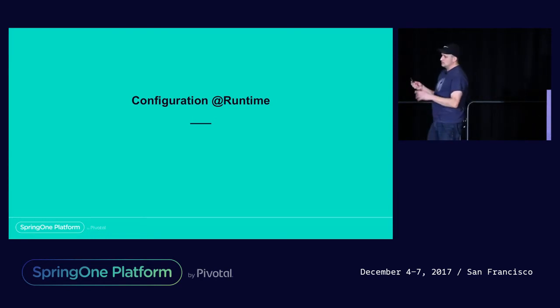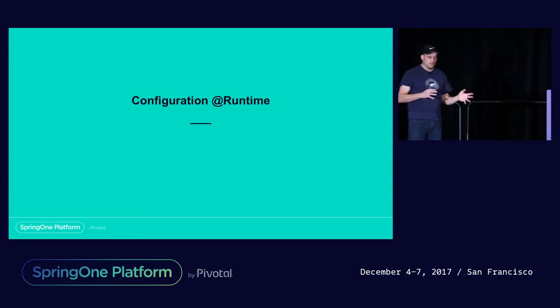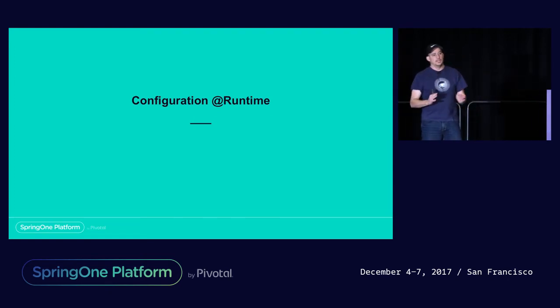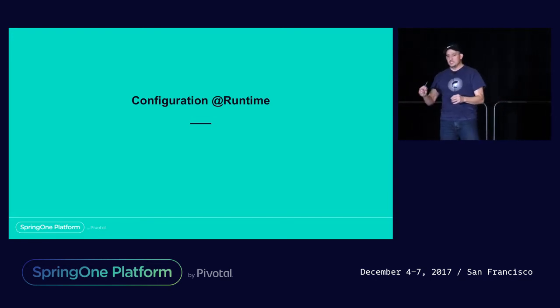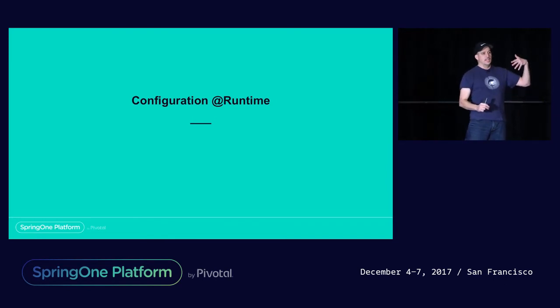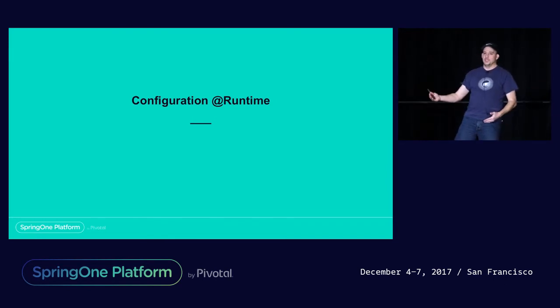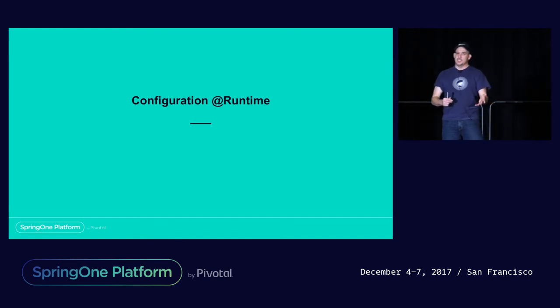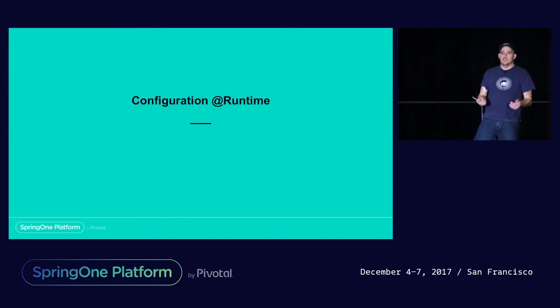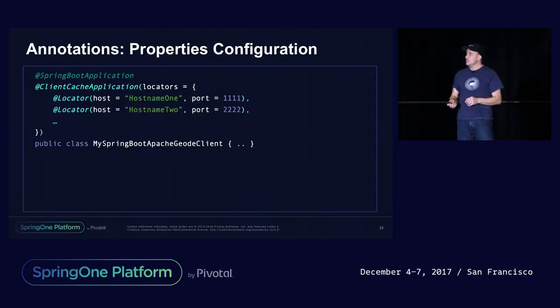All right, so I kind of alluded to ways in which you can configure this stuff via annotations, but one of the things I wanted to preserve in an annotation was its type safety. If you're using a value that's an int, like a port, I wanted it to be an int, which basically precludes you from doing things like using a SpEL expression or a property placeholder to set that annotation. If you think of Spring's @Value annotation, I can inject state from my environment using the @Value annotation, and it uses a property placeholder or a SpEL expression to do that. I didn't want to do that with these annotations, but I did provide other means in which you can configure stuff.